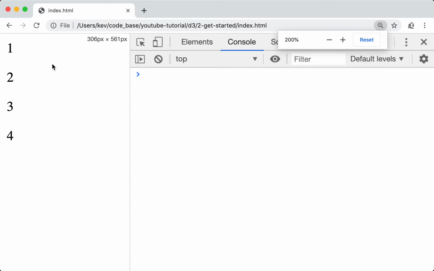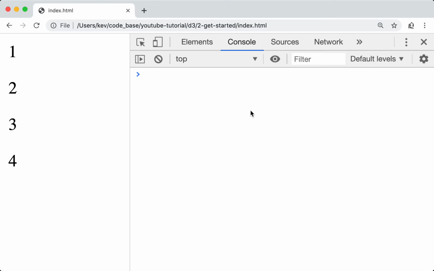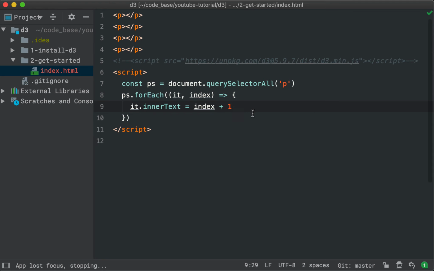Let me zoom it. So half of the problem is already solved, and it's pretty easy. So another problem is we want to apply styles to them based on their value. Say, the order number, and that is this. We could store it into a variable or a constant.